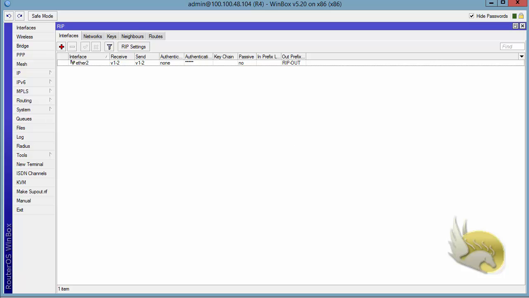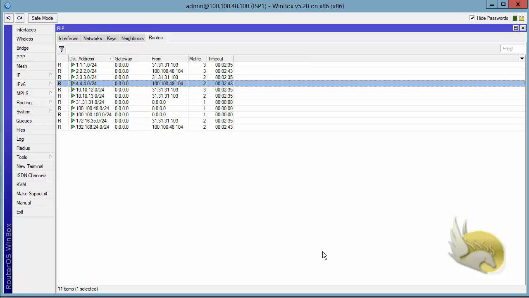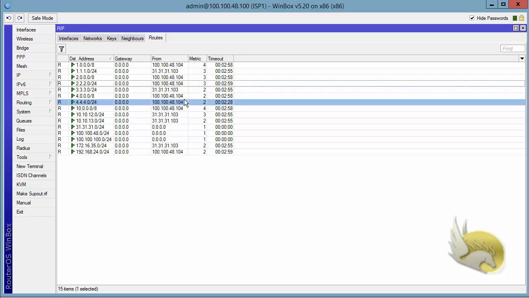Now let's check if it is working. If I go to ISP1 and check for this, I can see that this is not going to be updated from this way. I need to wait for some time and see if it is updated. As you can see, now updates come from another place. Again, I need to wait to see what happens to this prefix.